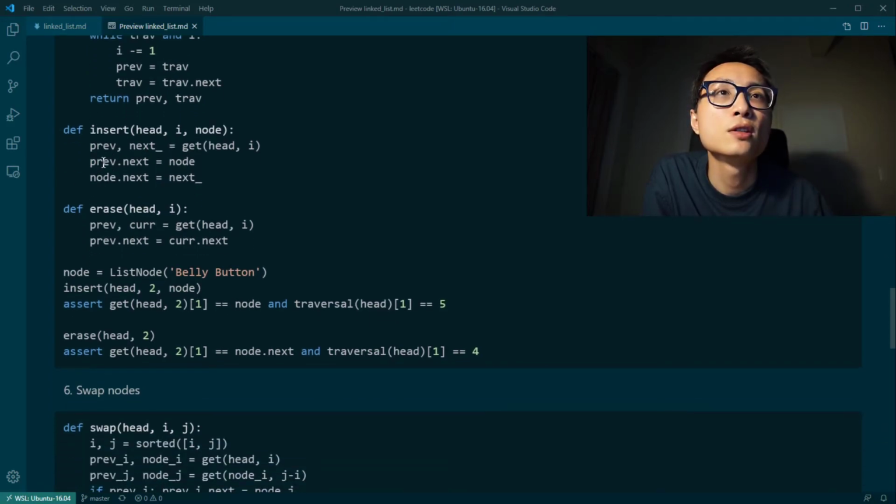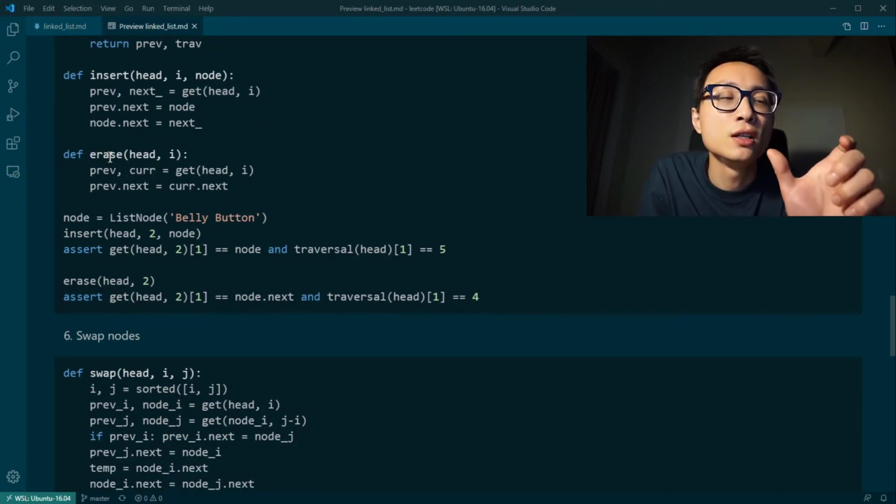So insertion is basically just to have the previous node point to the new node, and have that new node point to the current i-th node, and that's pretty much it. So I guess I should change this name to maybe current or something.